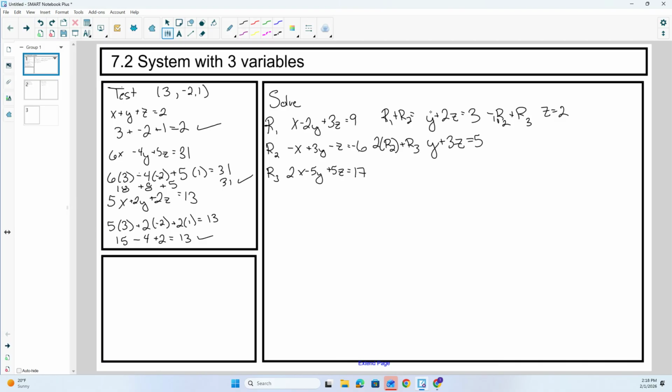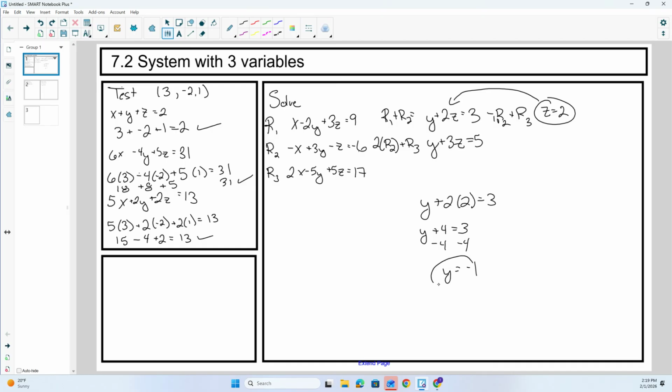And I just start going backwards. First I take this z and I'm going to put it in this equation right here, which is going to give me y plus 2 times 2 equals 3. So y is equal to -1. Let me go back and show you why that is. y plus 4 equals 3. Subtract 4, y is equal to negative 1.